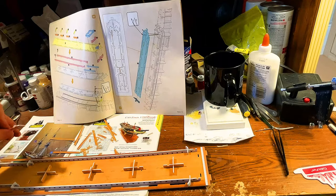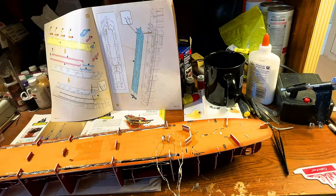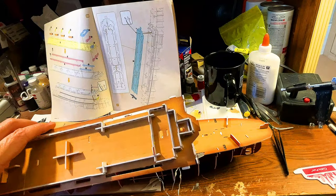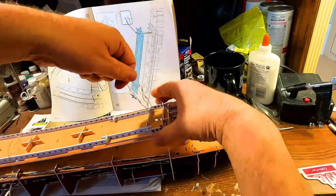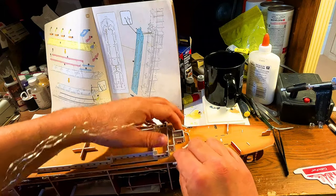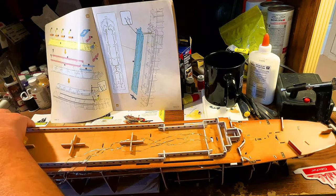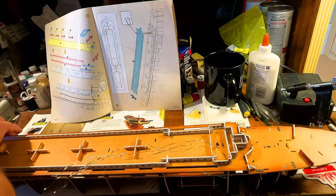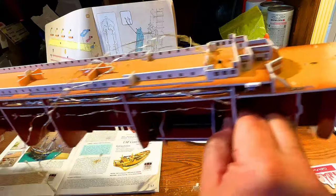All right, where is that gonna go? It's gonna go on the ship itself. So let's take this, put this aside. Going to go just like that. So what we're going to do is, it looks like we're going to bring all the lights up through there. Okay, let's get the deck on. It's going to go in there. This part folds, so let's get this folded in, and we'll put this in just like that. There we are. Let me show you guys, starting to take shape.